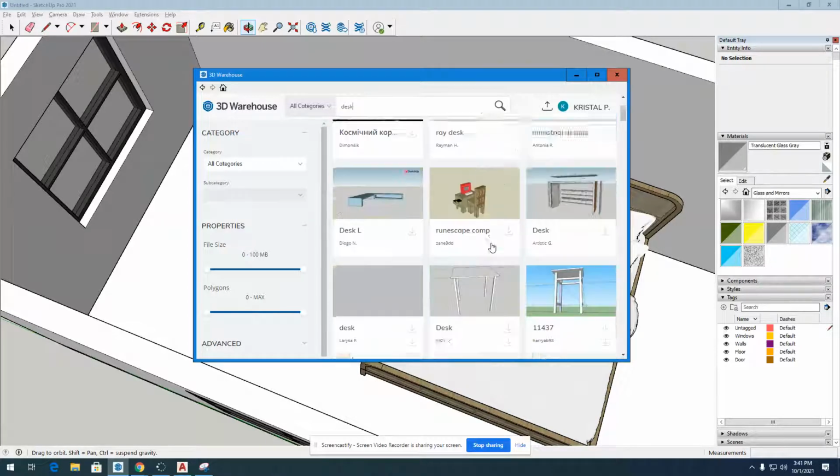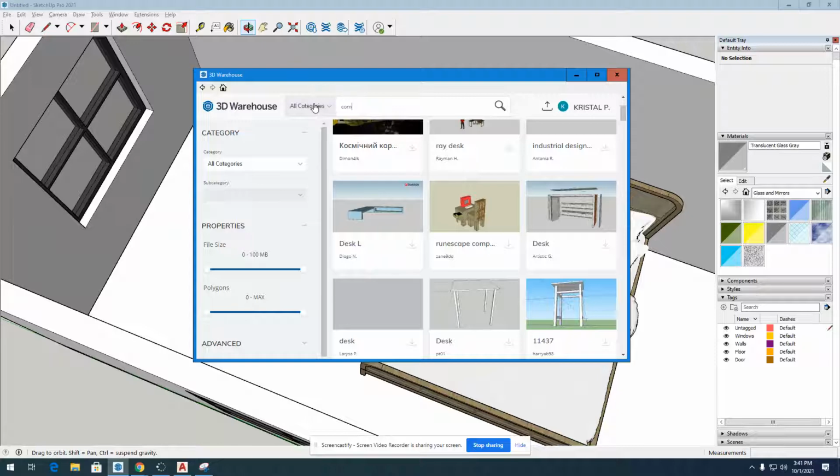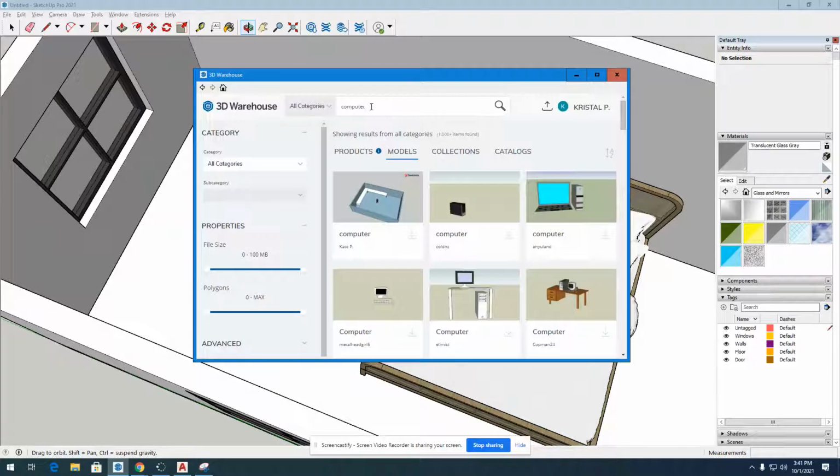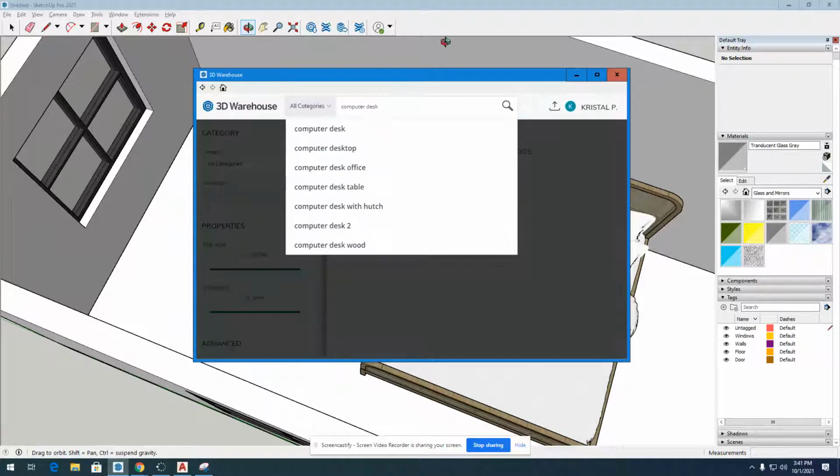You could also try different configurations, like desk or computer desk. They're kind of the same thing, but try other options.